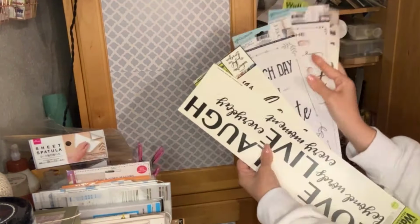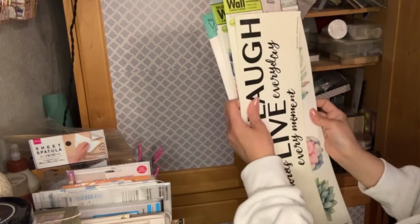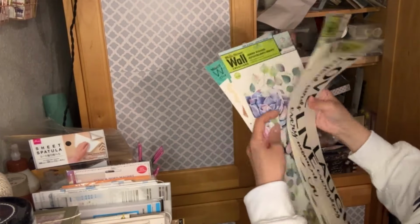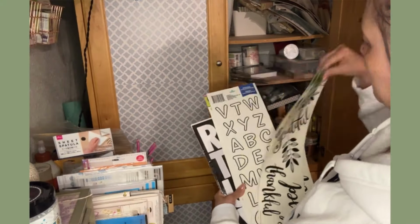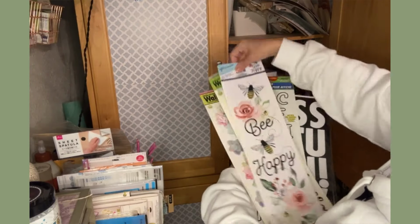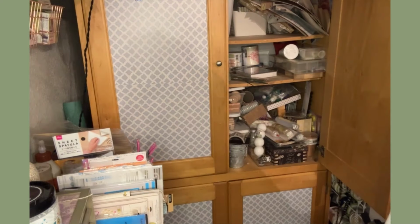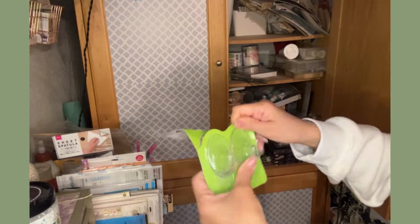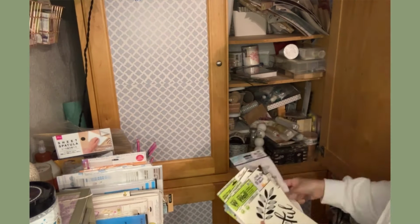And here I'm sharing my collection of wall stickers from Dollar Tree. I have a ton, as you can tell. They were getting a little messed up just from being stored and folded, things being placed on top of each other, and then they were starting to get creased. So this is why it's important to have a good way of storing your sticker items, because it does tend to get messed up easily if you don't have a good way of properly keeping it organized.